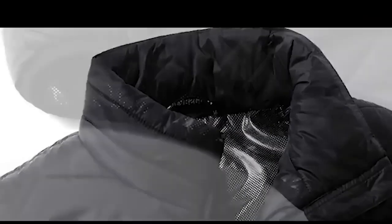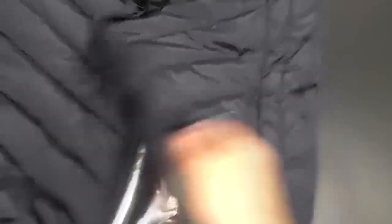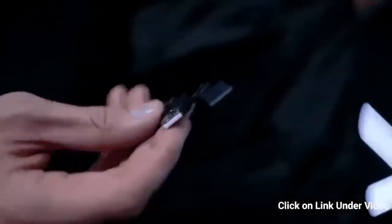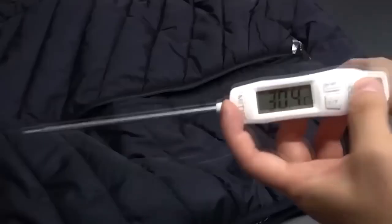And this is a heated vest from Xiaomi. The seller offers a choice of several dark colors and sizes. Heating temperature can be adjusted manually with a button, and automatically by a sensor adjusting to the weather — choose from 4 temperature modes: 53, 48, 43, or 38 degrees Celsius. The vest is powered by a power bank, which is neatly hidden in the pocket. The main filler used is goose down — it perfectly warms and protects from wind even without the included heating function. The outer surface has protection against moisture, so rain and wet snow are also not a concern.